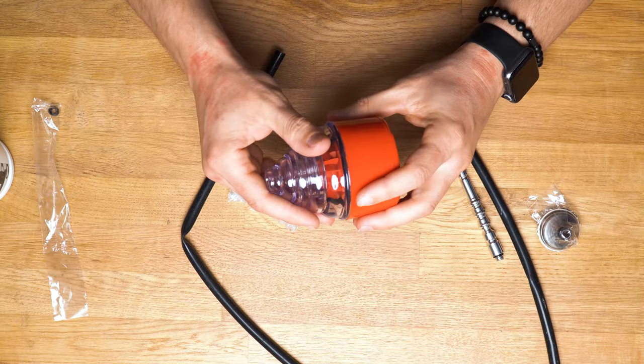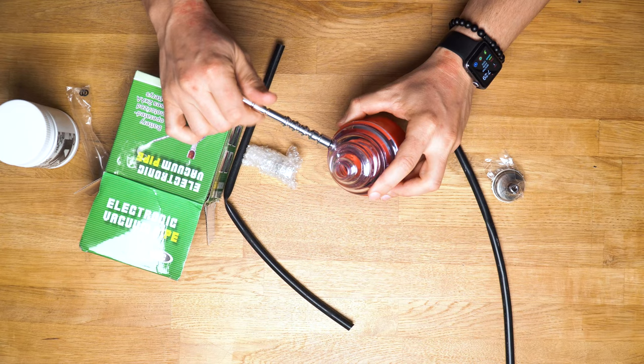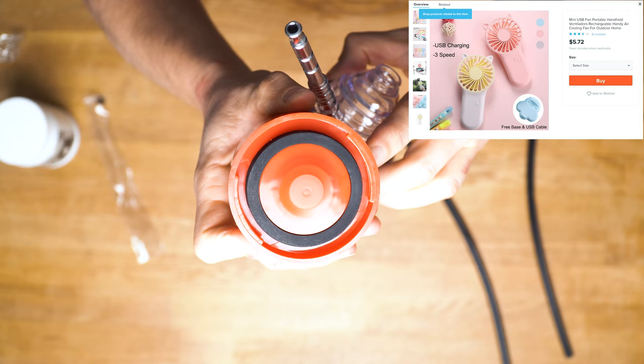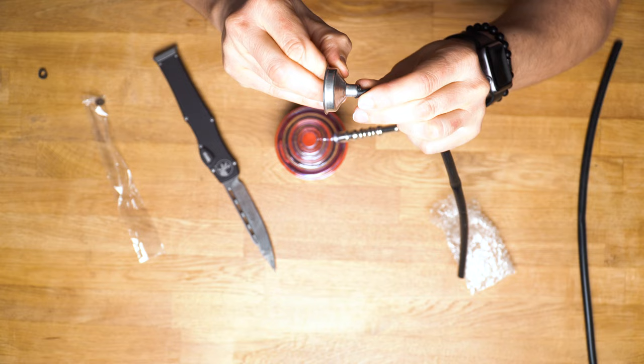This device already had batteries, and to make it work you need to push and hold the button — as soon as you release it, it stops blowing air. When I opened it, I realized it's the simplest and very cheap-looking device, built like a cheap plastic fan you can get for a few dollars on Wish. And this little funnel with filter is glass, which is concerning since you need to light it with a torch.